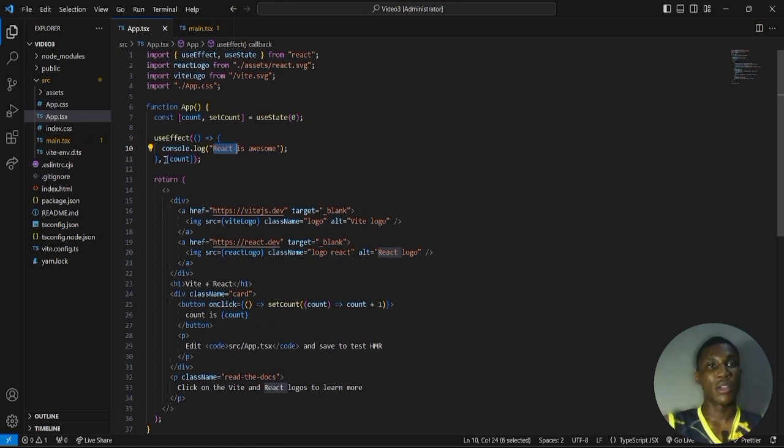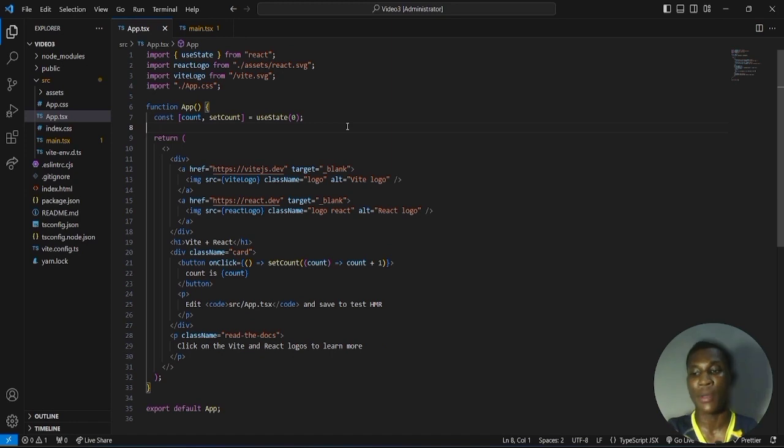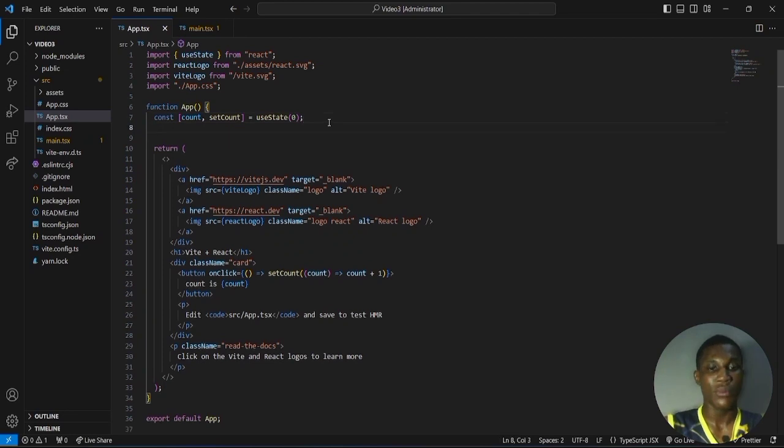Now, obviously, there's also another case where you actually want the effect to run every single time your component is rendered. The next hook I would like to talk about is the useRef hook. Now, the useRef hook has 2 major use cases. And the first use case would be, so let's just first import this. It's very, very simple. You're not destructuring anything in the useRef hook naturally.